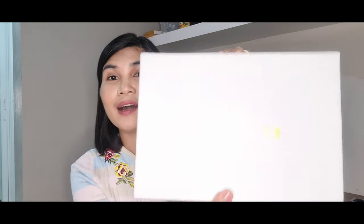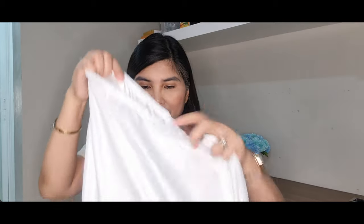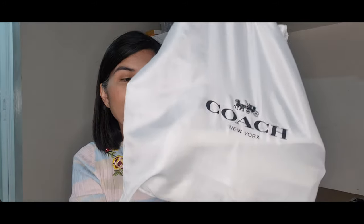Okay, so this is the box, and this is how it looks like. I'm gonna move a bit back because I think you can't see because of the light here. This is a Coach Tabby 26 in the chalk color, the same color as my Cassie crossbody. I don't know, I'm just really attracted to this color. Every time I look online, I'm always attracted to either the white or the chalk color. So here, it has this dust bag. And here is the bag.